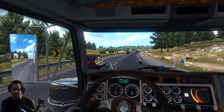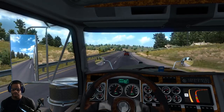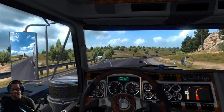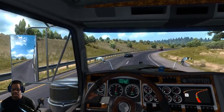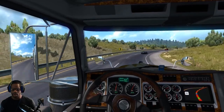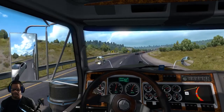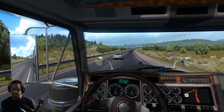All right. Looks like we got people in a rush today, but I'm the one getting the ticket. Oh well, we'll stay motivated. We'll accept our responsibility to our crime. Uh-oh, looks like we got some traffic up here. Starting to pile up. Not too bad though. There we go.